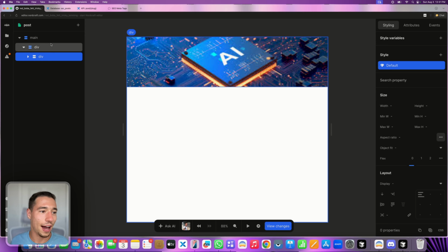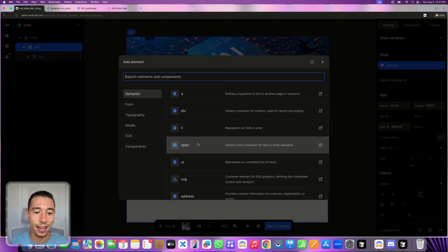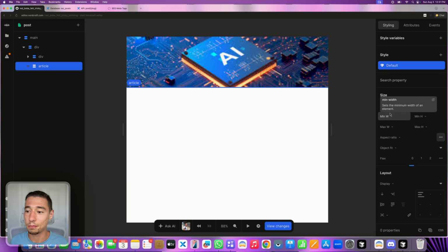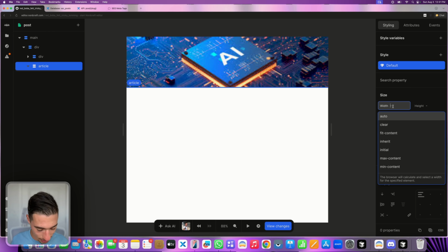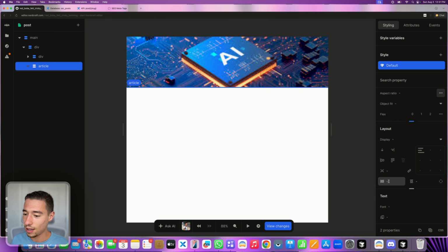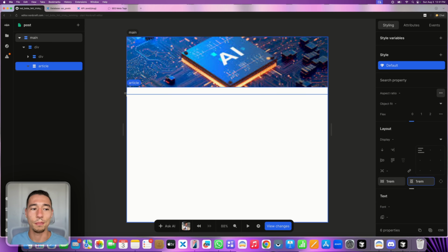So now once we have this loaded, I can go inside of this element here. That is essentially the part of the application. And I can add an article tag. This is essentially representing the blog post, usually used for that. So I'm going to do width 100%, and height will be fit content so we can appropriately scroll. And inside of here, I'm going to give it 1 rem side padding and 1 rem top and bottom padding.